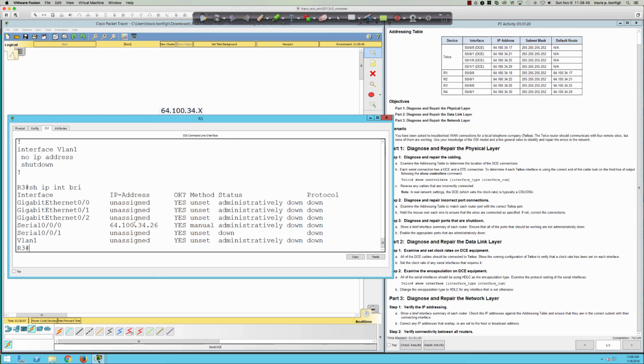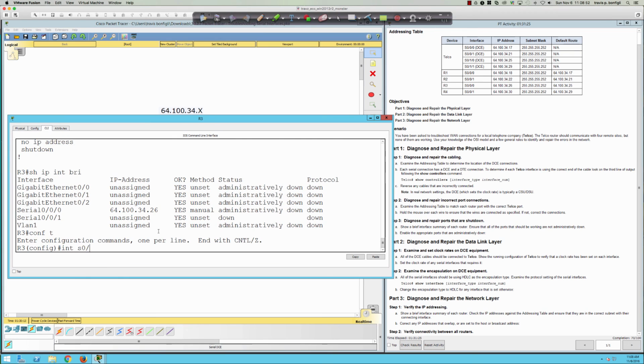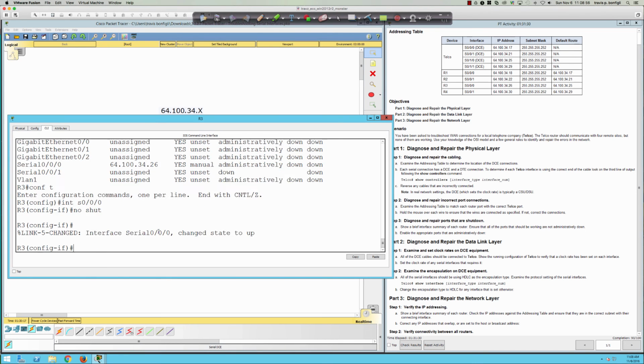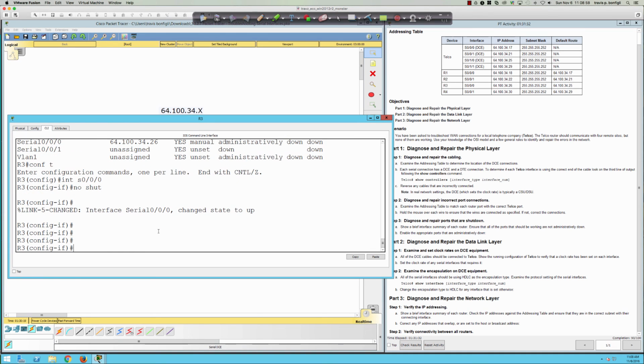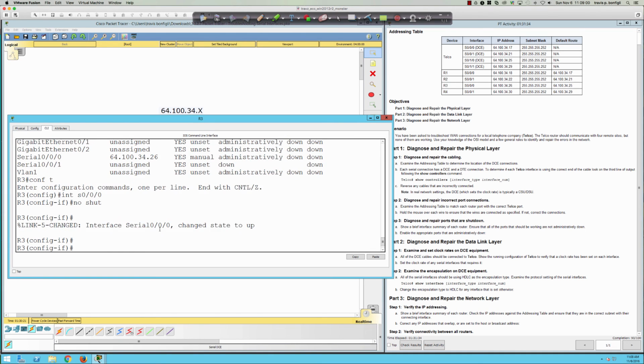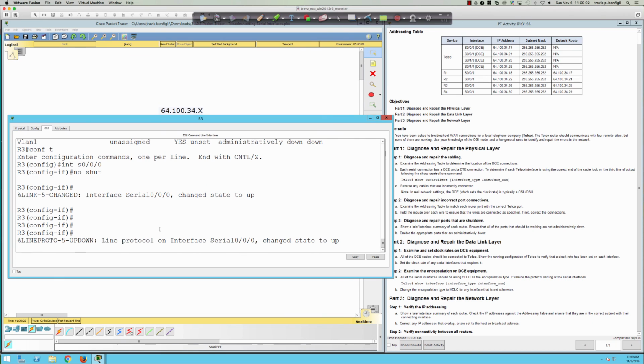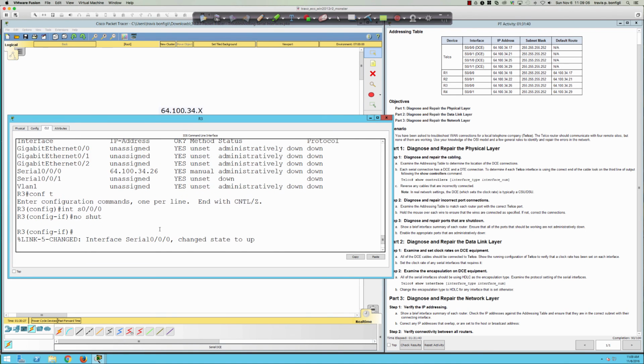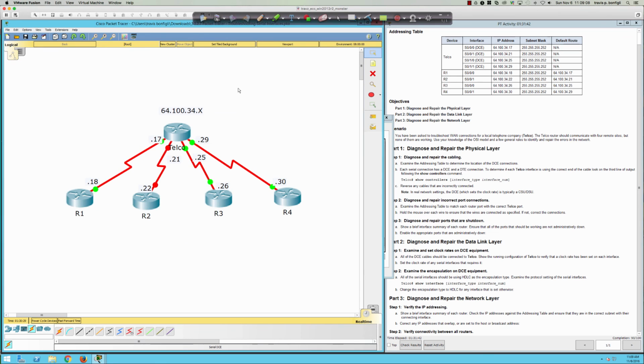So on router 2, there's another issue, but this is what we were looking for to see if it's administratively down. So let's get into global config, interface serial 000, and we'll simply say no shut. And that's going to bring that interface up. So it looks like the sole problem there on step 3 is that it was shut down there. So what do we have here? So we've got all green lights, and now we've got this single red light connection here. So let's come back over here and take a look.